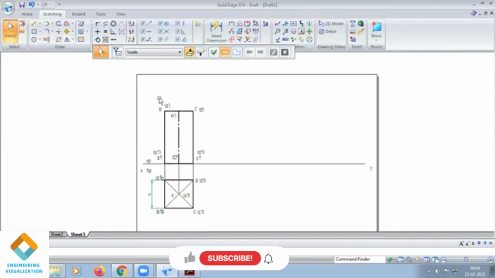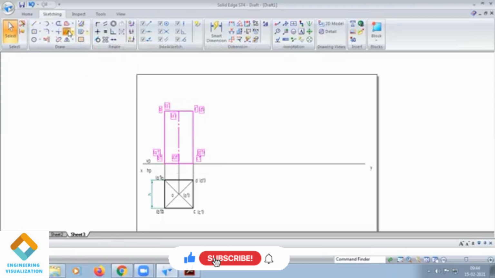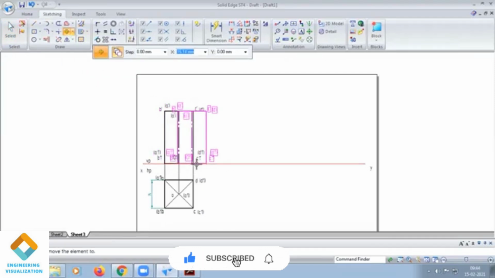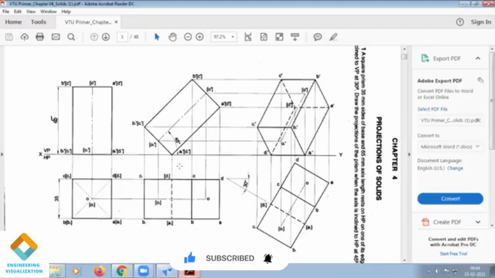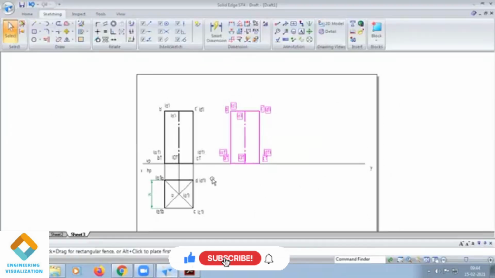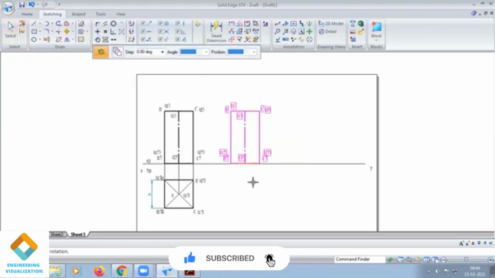And now the second position. So we have to copy this. Go to move, create a copy, then drag it along the line. So now see angle of inclination here it is 45 degrees. So we will go for the base edge inclination, that is 90 minus 45, it is again 45. So the same procedure, base edge inclination, we have to go here.